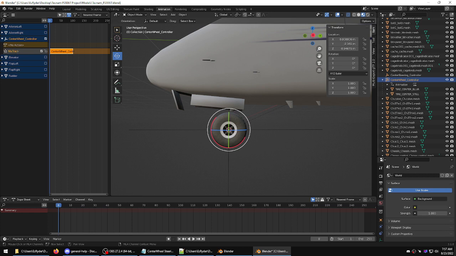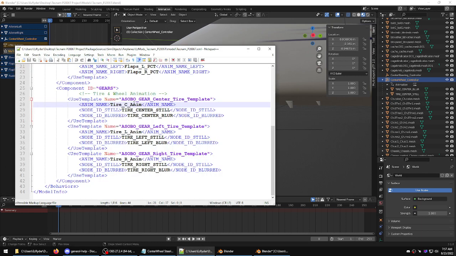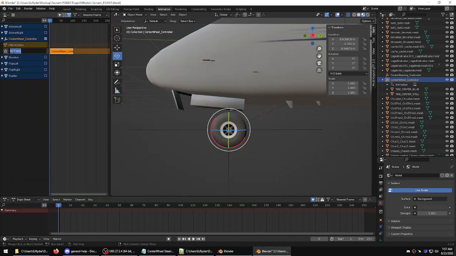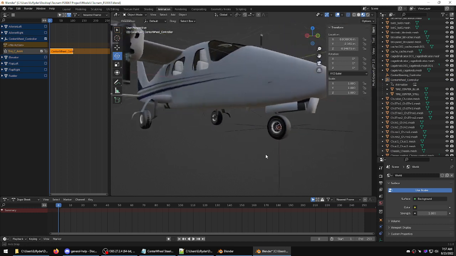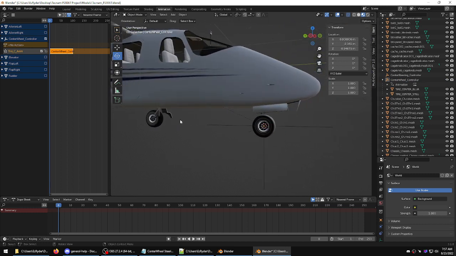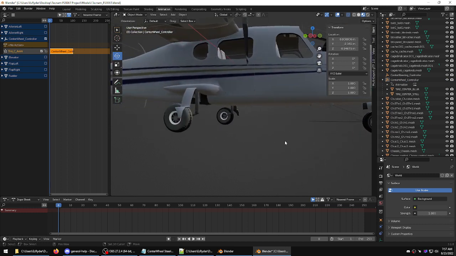And that's tire C and M according to our code here. That's this one. Now that's our rotation. Now the front one, and we'll do the same thing on both the back ones.